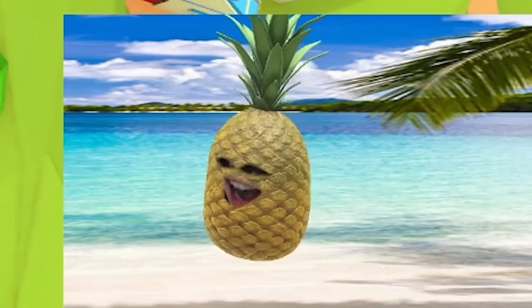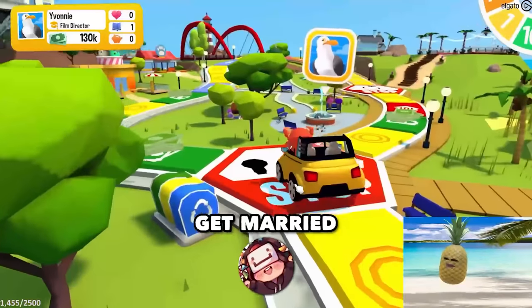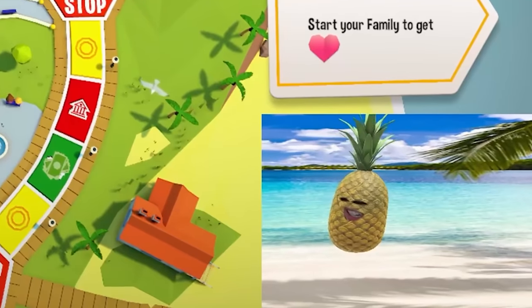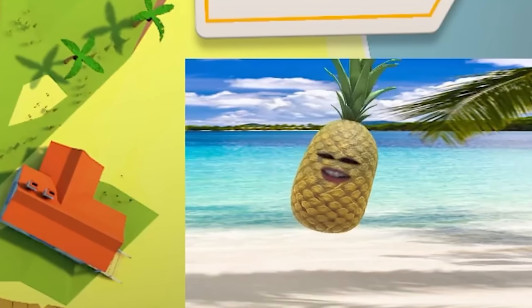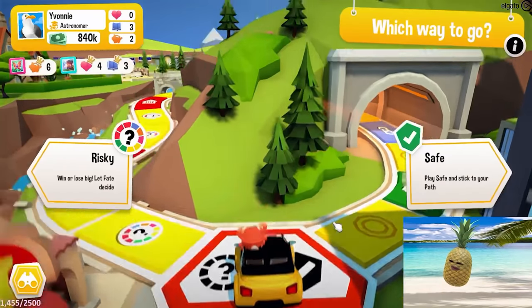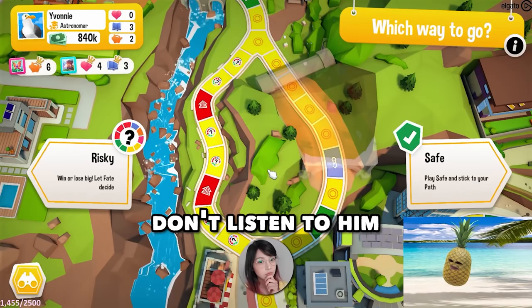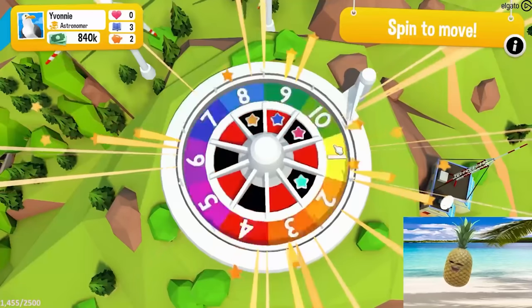They took everything away from you. What the fuck is this shit, man? Get married. No. I remember how this plays out. If you get married, you have kids later, and then you also have to spend money on your kids. Fuck that shit. Single for life. Let's fucking go. Oh, what's across? Risky. I would do risky because I'm crazy. Don't listen to him. You know what? Fuck safe. We don't go through anything. Life being safe. Yeah. We take risks.